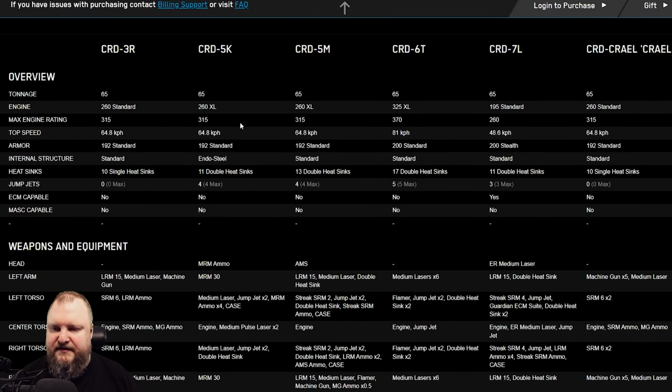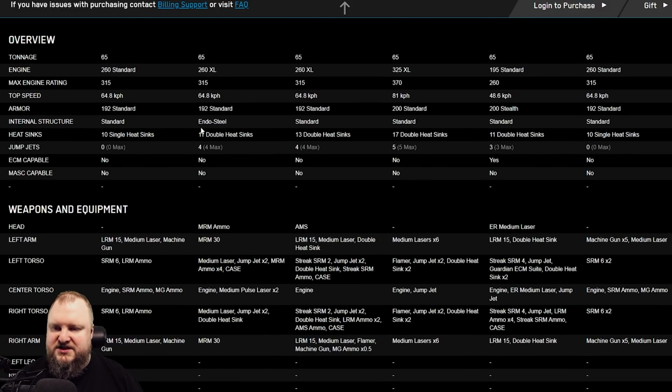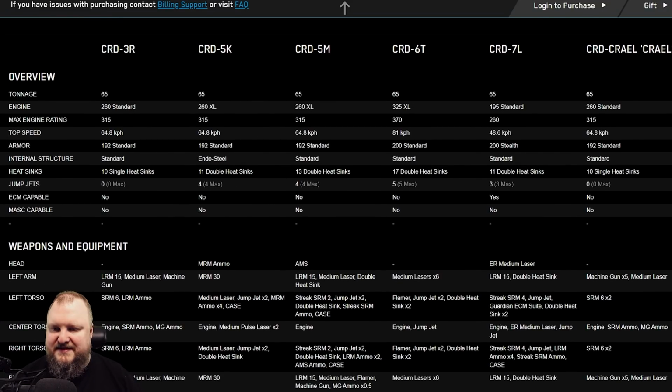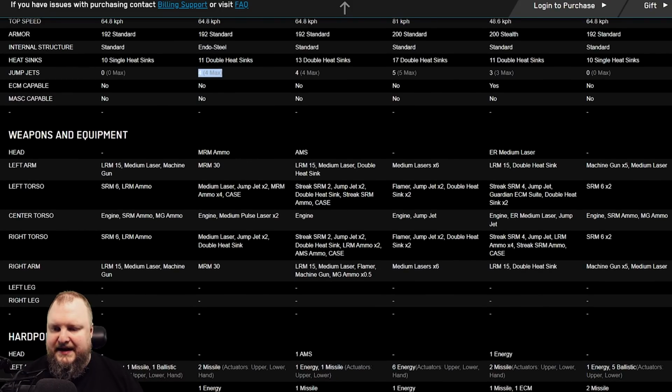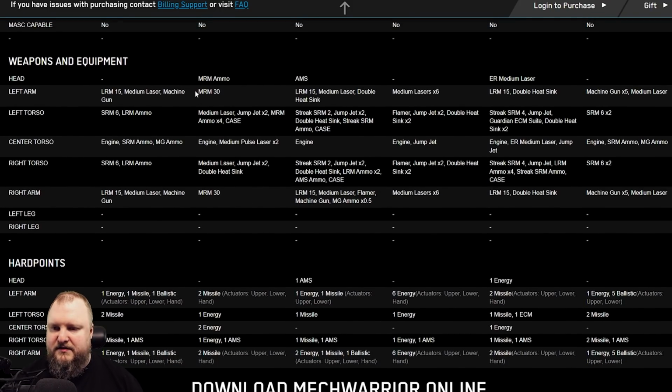Max engine rating is again 315. 64 kph, comes with endo steel, double heat sinks, so it's got the works. Also has 4 jump jets, no ECM, no mask, and that thing comes equipped with 2 MRM-30s, and then in the torsos, 1 medium laser each, and 2 medium pulse lasers in the CT. Okay. Of course, 4 jump jets.